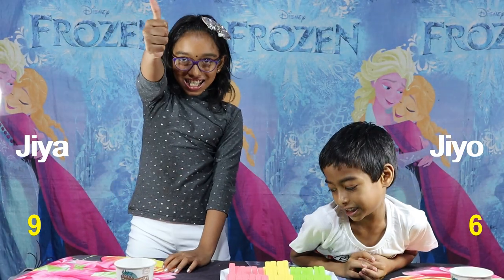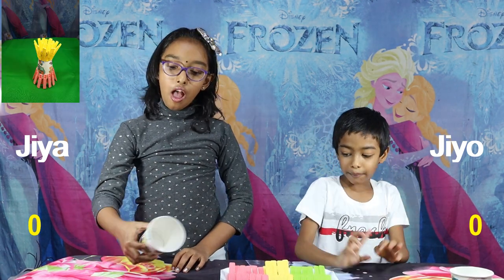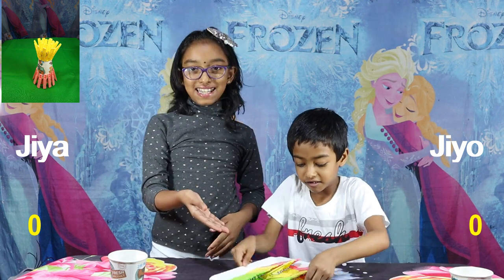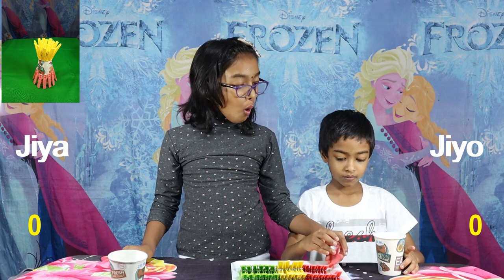Are you ready for the next game? Yes! Okay, so our next game is called the paper rocket. Okay, I'm gonna take the glass. You will be given a paper glass along with the clothes pegs. You may clip as many pegs as possible into the paper glass and make it a rocket.